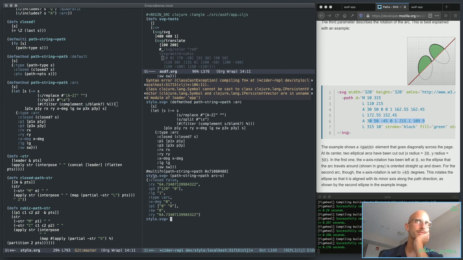The maps are not sorted by default, and once you have more than 8 keys, the order is no longer guaranteed, so you should never rely on the order of the map anyway. But they're keys, right? So it shouldn't matter anyway. You can still run a get over those, no problem. Okay, so this path string to path function works for arcs, works for lines.